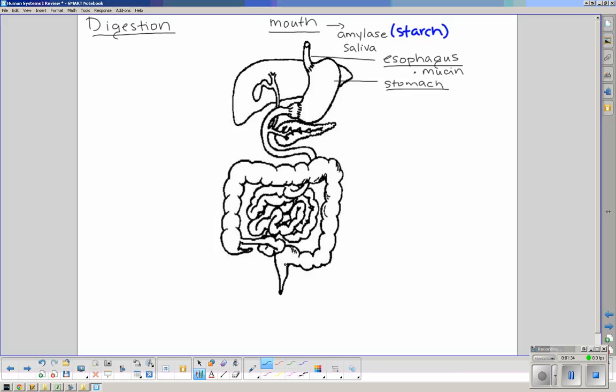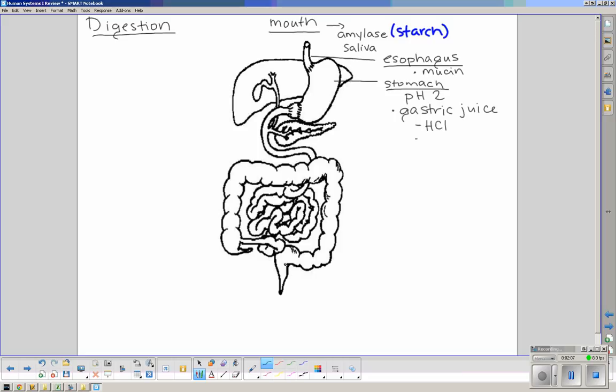The stomach has to be closed off from the rest of the digestive tract because of its acidic properties. It has a pH of 2. There are sphincters at the top and the bottom to prevent chemicals from escaping. These chemicals are part of the gastric juice that's in the stomach. Gastric juice has hydrochloric acid, or HCl, and it also has a protein digester.